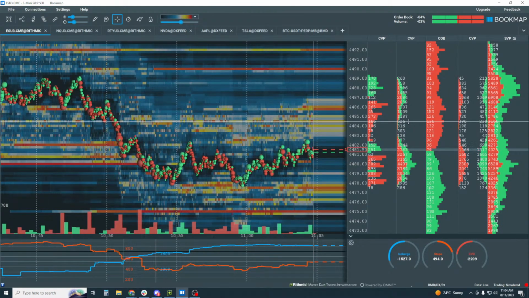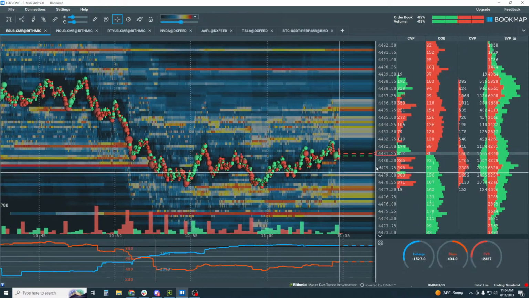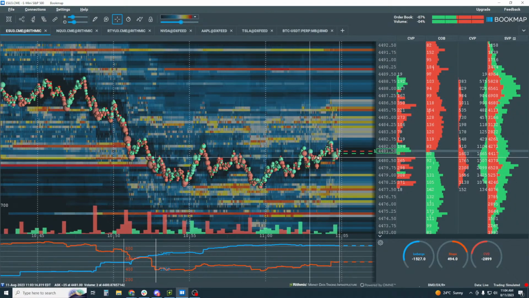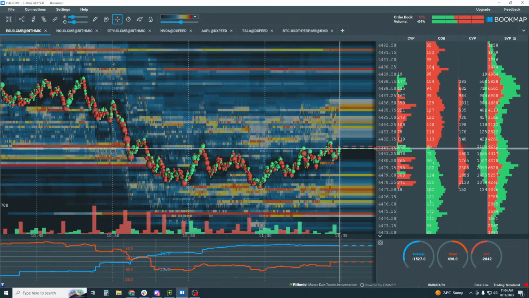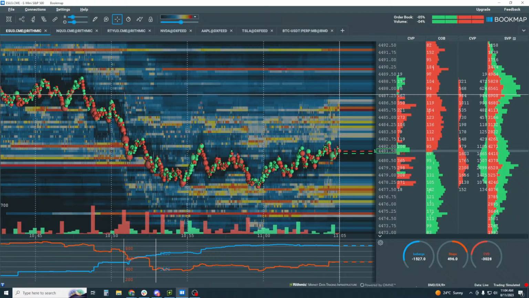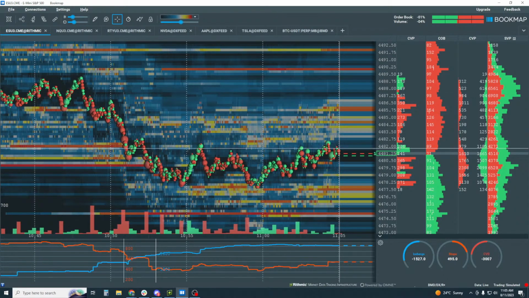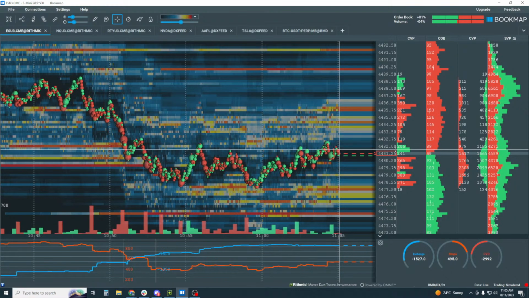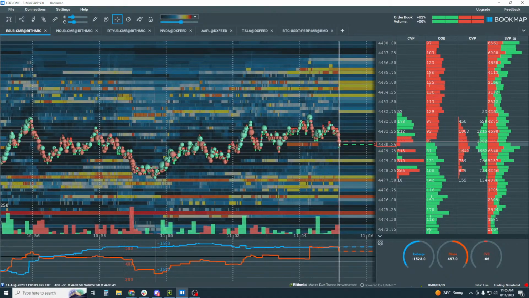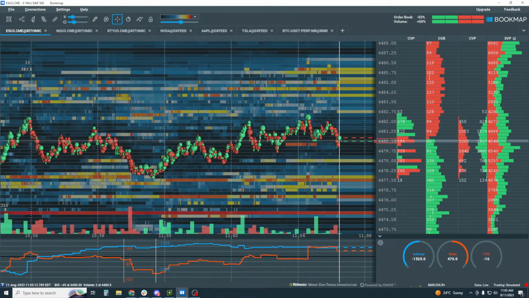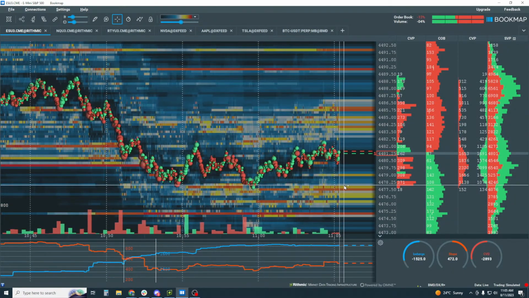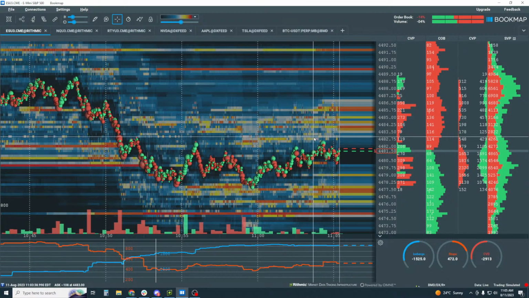Let's take a look here. I'm going to remove this column. We can look at our delta column here. See how the selling in the delta is mostly selling in here and some buying in here, right? Sellers really dominating all the way back up to this point up here. Buyers just in this little nook right in here. So therefore, you can justify selling. Here they are, and then the selling in here now should be able to continue with control back down here, right down into like the swing low 77.50 area.